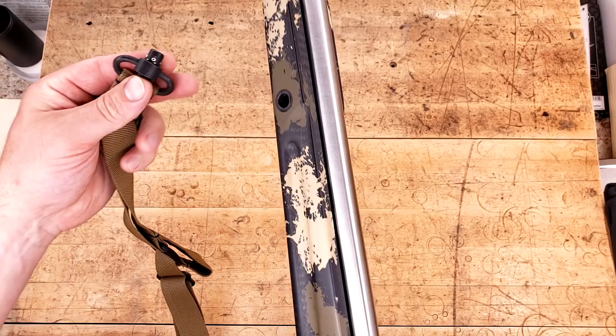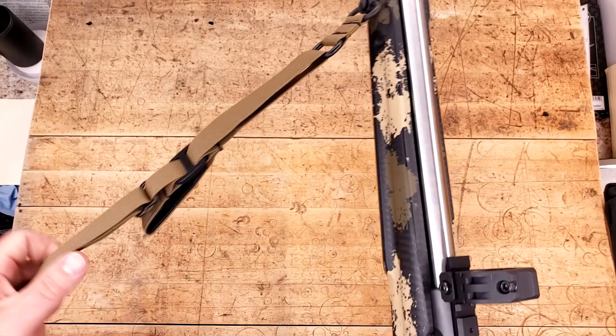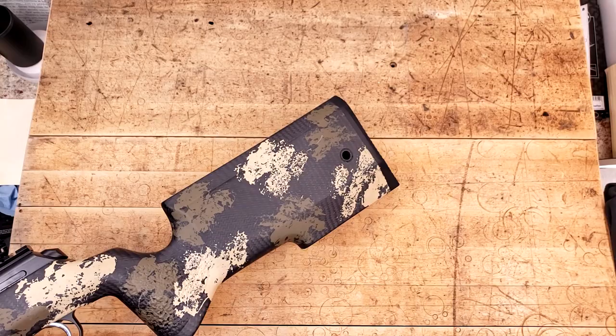So you can set up your sling and you could shoot this thing or carry it very comfortably. And when you don't want to have it there, like how I don't want to have it right now in my safe, very quickly and easily pull this off. I'll actually throw that in the back, because why the hell not?